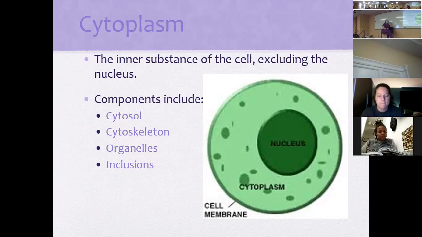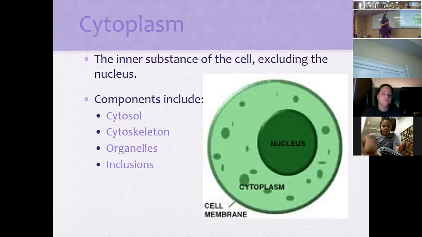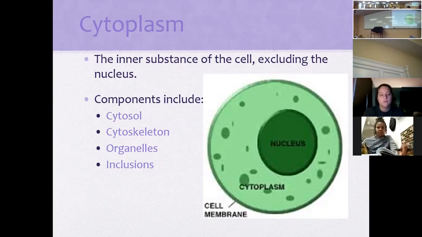All right, so now that we've discussed the cell membrane, the skin of the cell, now we're delving inside. That's what part 2 is, just all the stuff on the inside. Cytosol, jelly-like substance. Cytoskeleton is exactly what it sounds like. Cyto, the cell. Skeleton, it's the skeleton of the cell. Organelles, tiny organs, and inclusions is just a void, just a big space.